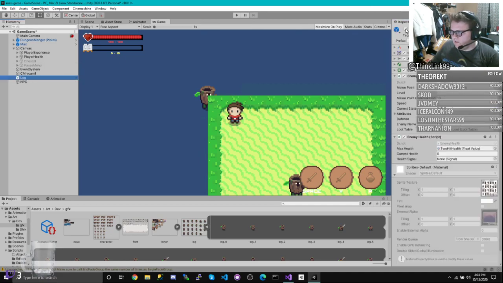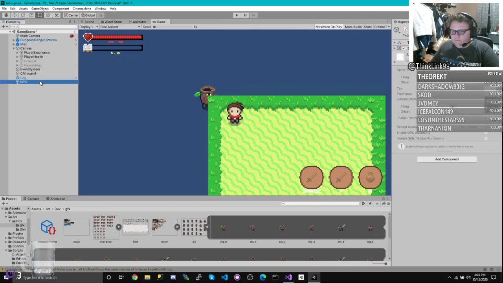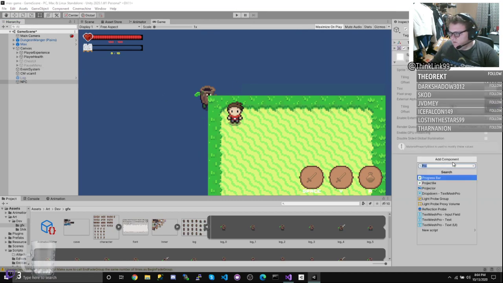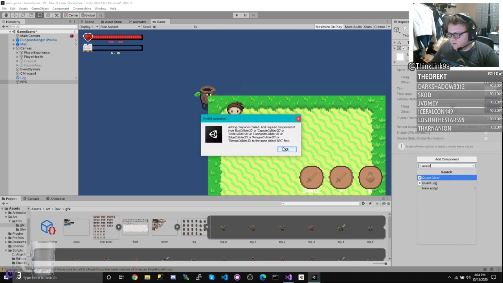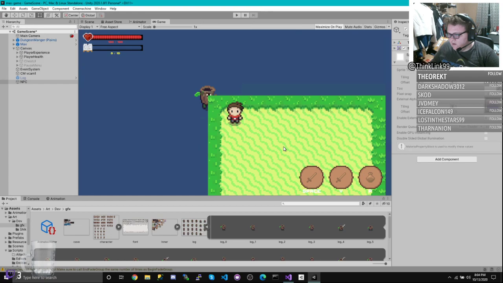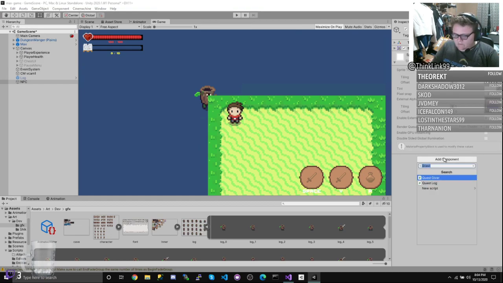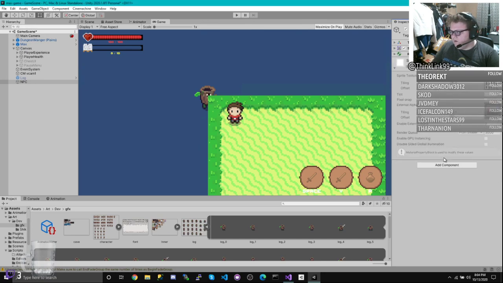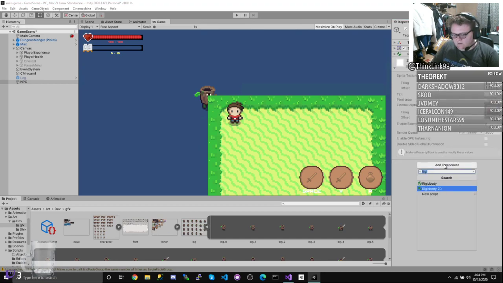And we'll get it disabled so that I don't get confused. Let's apply the NPC code. Let's get the quest giver code. Oh right, I need the collider, and it also needs a Rigidbody 2D. And then we need a Box Collider 2D.